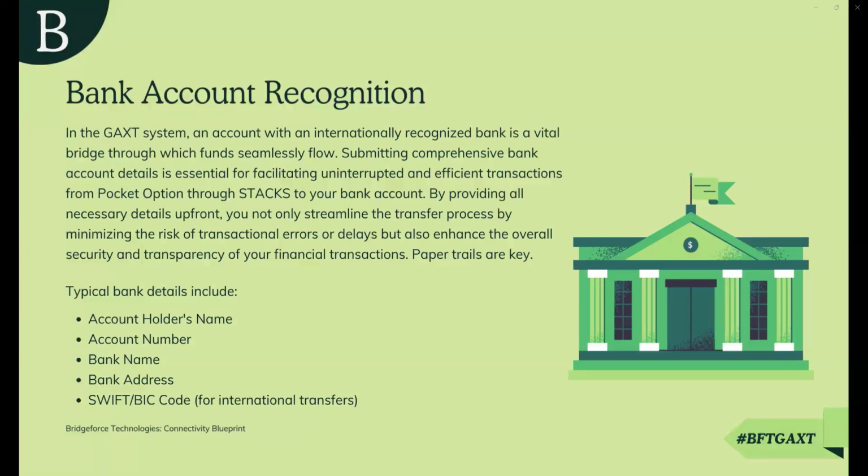By providing all necessary details upfront, you not only streamline the transfer process by minimizing the risk of transactional errors or delays, but also enhance the overall security and transparency of your financial transactions. Paper trails are key. Typical bank details include the account holder's name, the account number, the bank name, as well as the bank address, and the SWIFT or BIC code when doing international transfers.